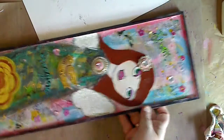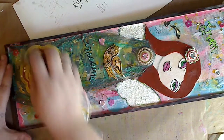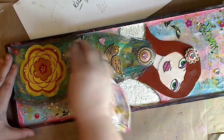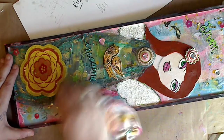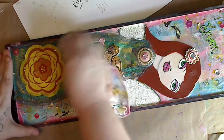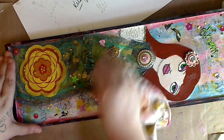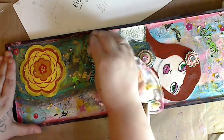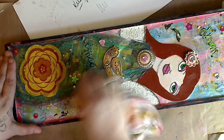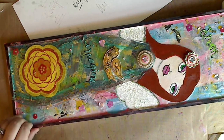Yeah, I love it. All right, so I might as well start down here. And I'm just going to buff everything. And you just want to go over it. We have those things that are stuck on there, the little stars and all that. But you could see it gets a little shiny. And you won't put anything else on here. This is it. You just sealed it.